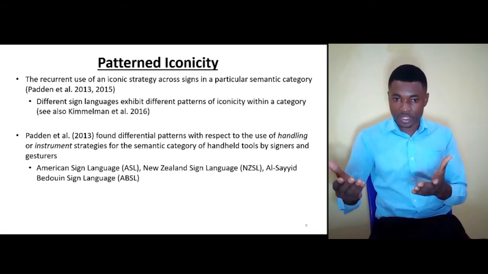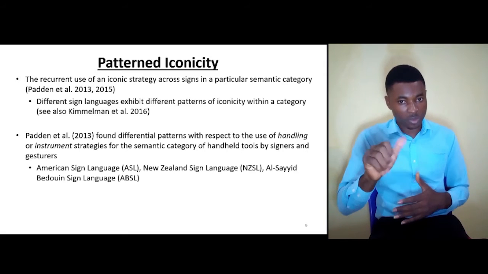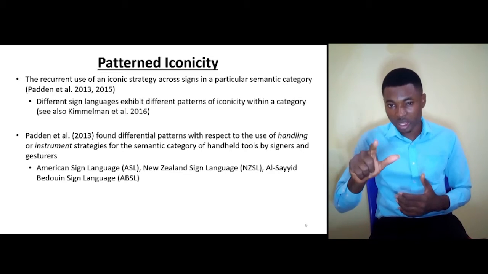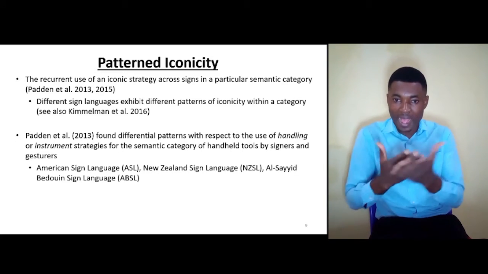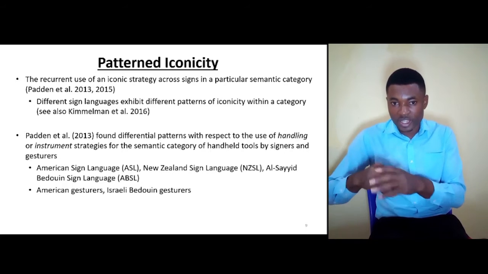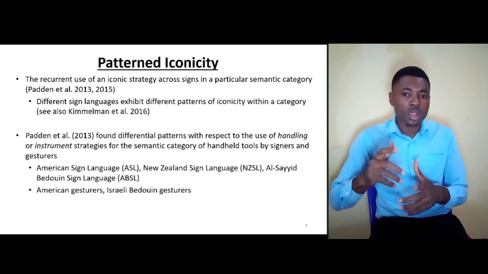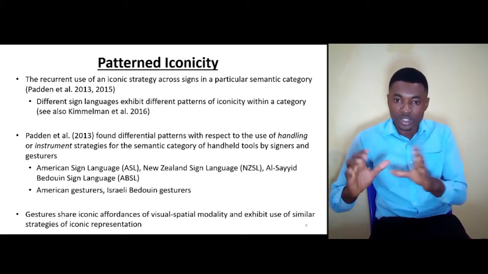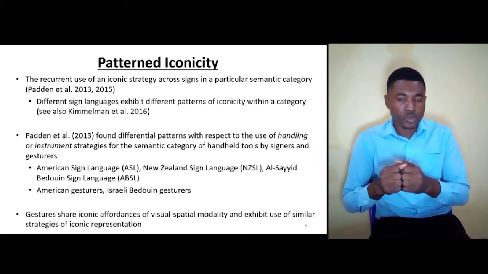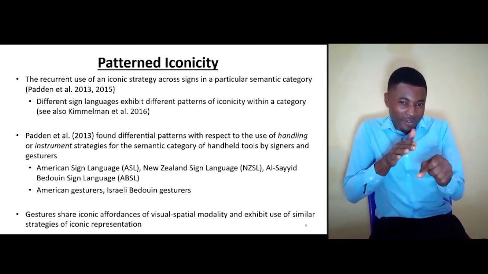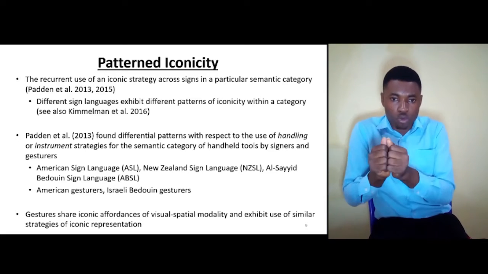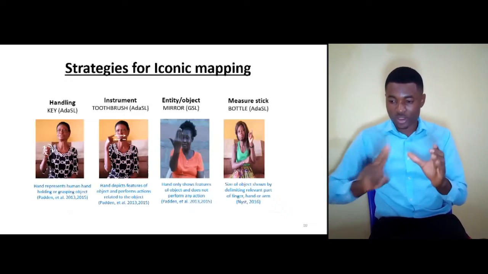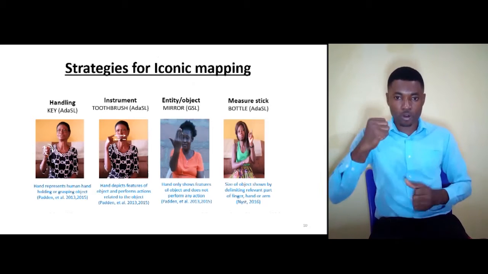So American Sign Language signers, New Zealand Sign Language signers, and Al-Sayyid Sign Language signers systematically preferred handling and instrument strategies. And gesturers of America and gesturers of Israeli Bedouin preferred handling strategies. And as most of us are aware, gestures share form-meaning resemblance mapping in the same domain just as sign language, because both of them use the hands, the face, the body. So these are the strategies.